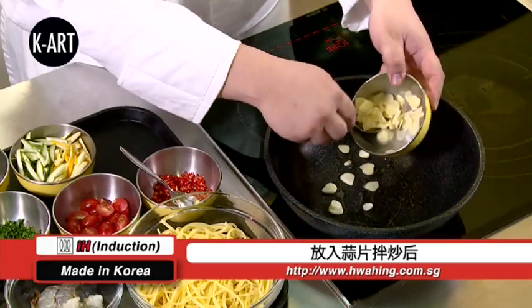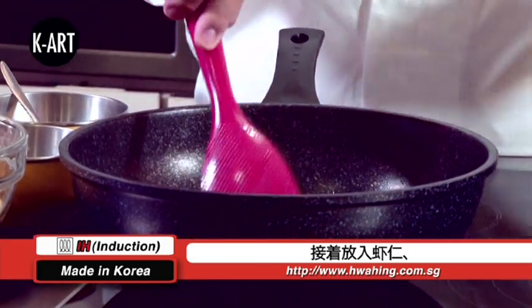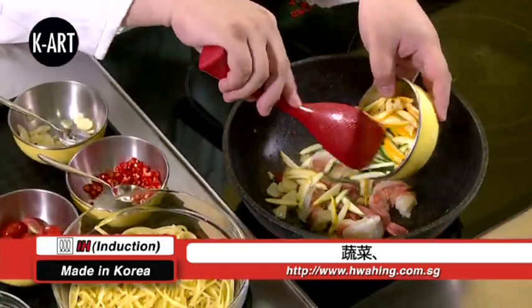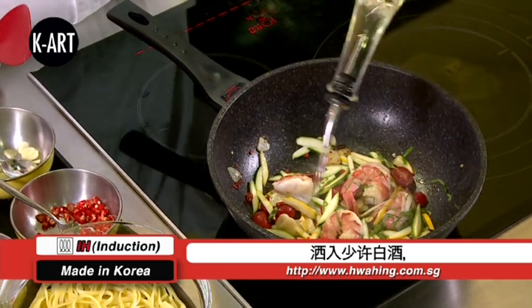First put in the garlic. So you fry the garlic, and as it's spicy, we have to add some chili, chili padi. Add in the prawns. Followed by the vegetables. Chopped basil, tomato, and deglaze with some white wine, put in the pasta.